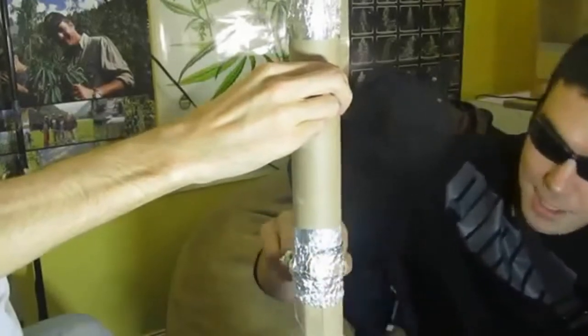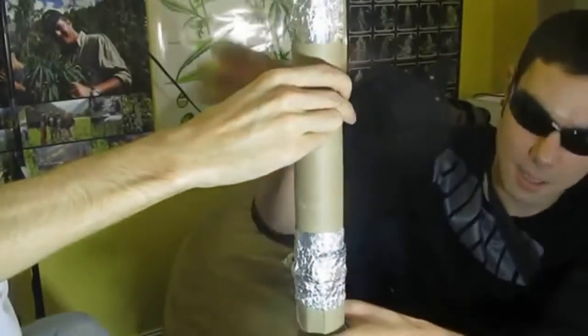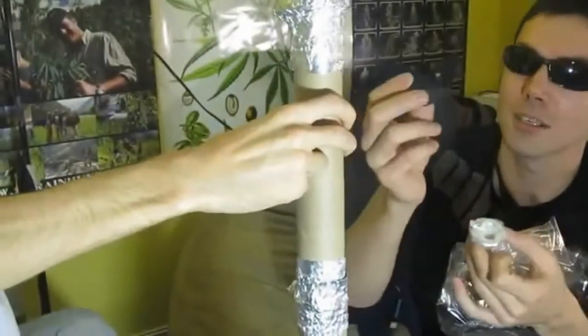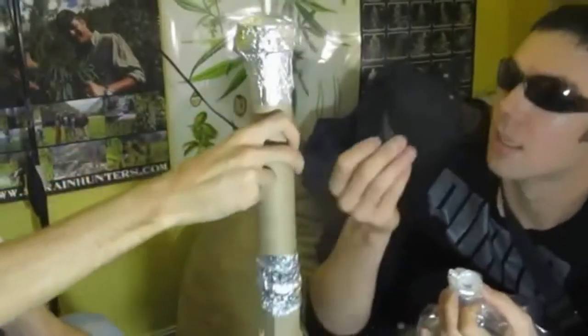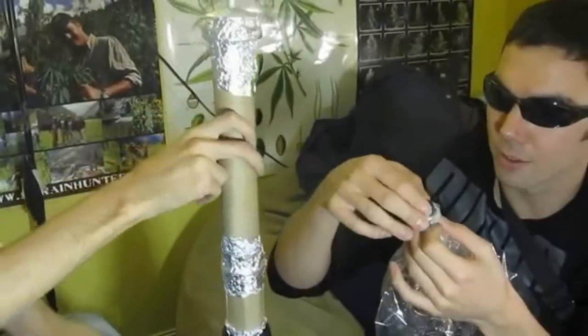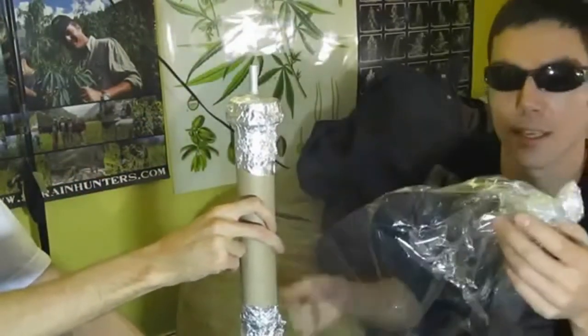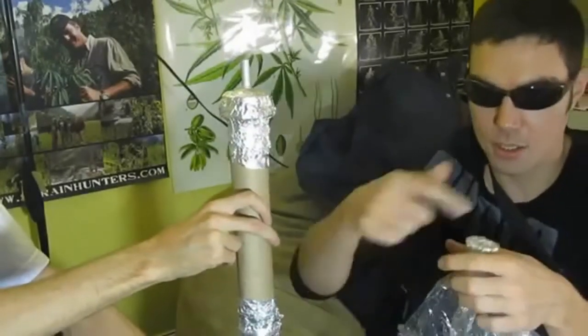So it's not sealed there but as it's on I'm going to hold it and it will seal itself. So the bag now — I use a little fishing weight as the plug for it. The bag is just a standard turkey bag and I just use some twist ties.